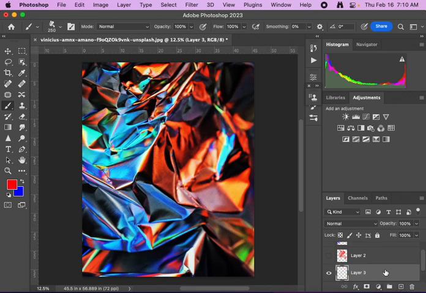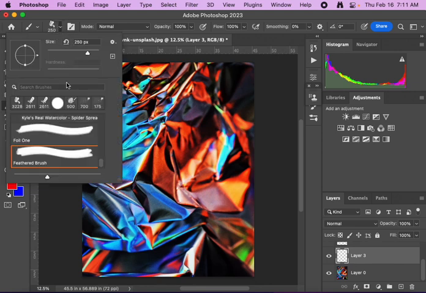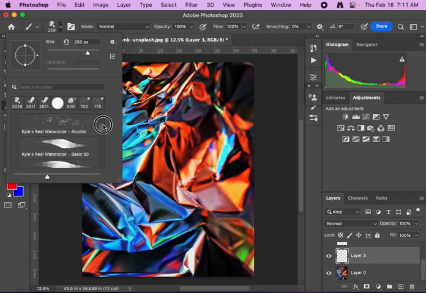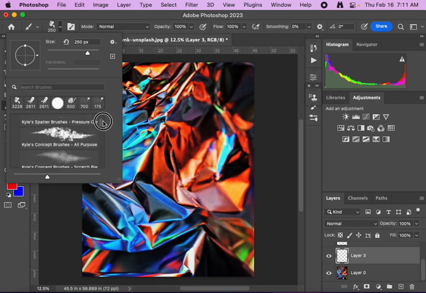I'm going to create a new layer on top of my layer 0. The reason I'm doing this is I'm going to use a brush that's already created, and I'm going to use that as kind of an outline or a template or a selection. I'm going to do some brushes on top of this layer, command click it to select it, and then define that as a brush. Okay, so you'll see what I'm doing in a second here.